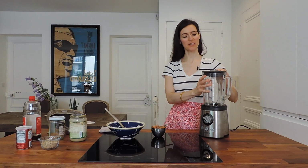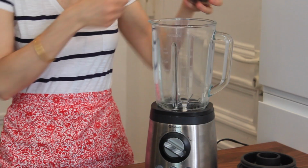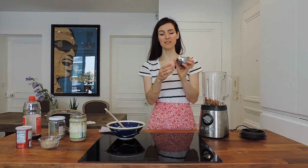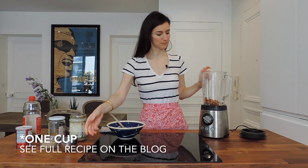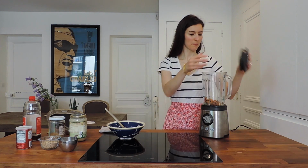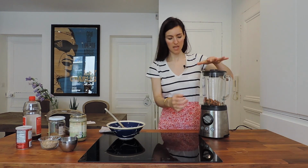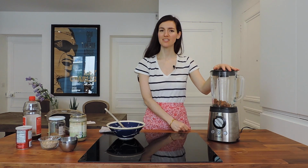So we are going to make our flour in this blender here. Pour in a half cup of almonds. You'll notice I didn't measure the flaxseed. That's because I'm kind of an eyeballer, but it's about a tablespoon. And we're going to blend, or not. So let's blend.